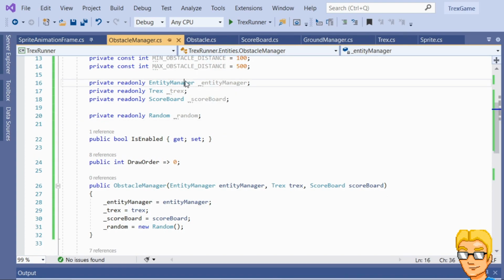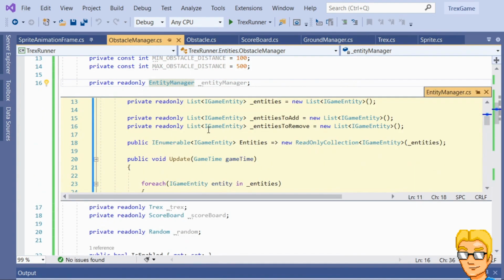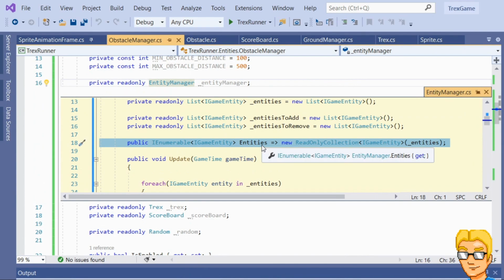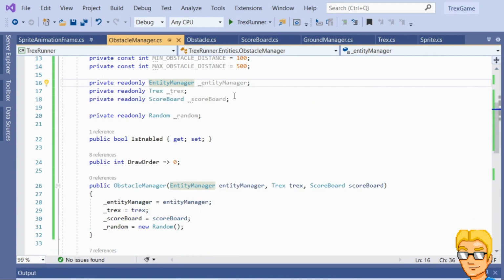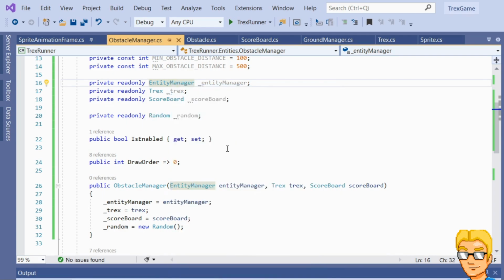Let's take a look at our entity manager. There is an entities property that we could use. Yep. I'm going to go ahead and enhance the entity manager a little bit here.